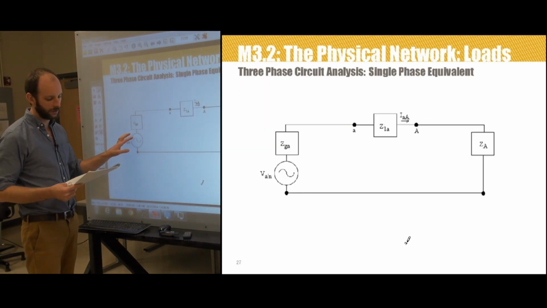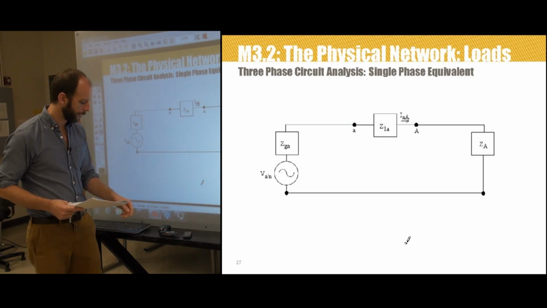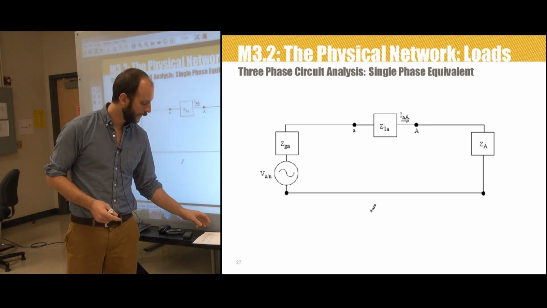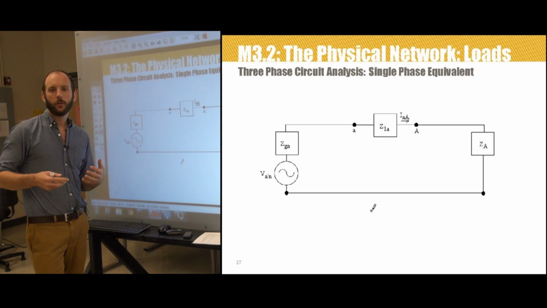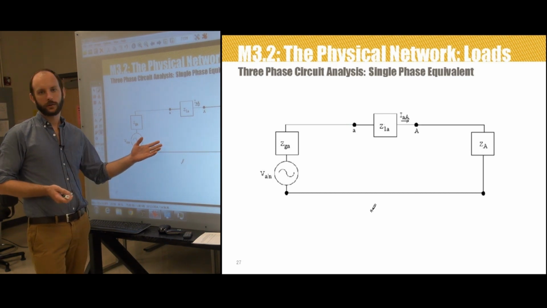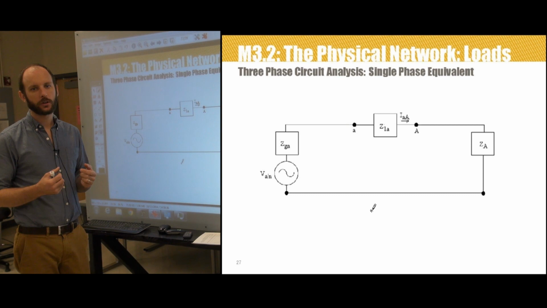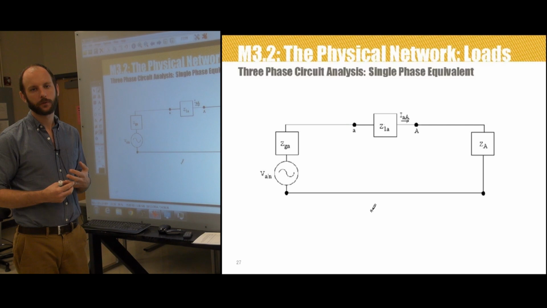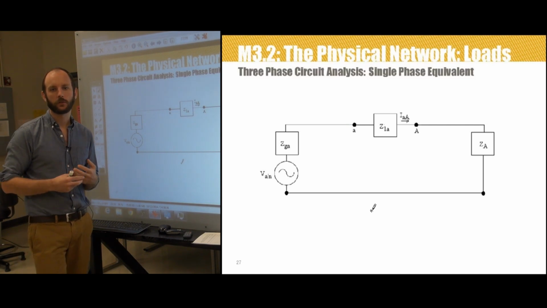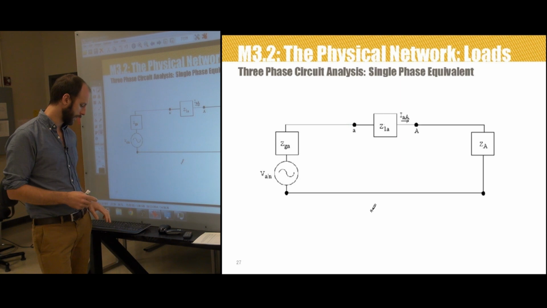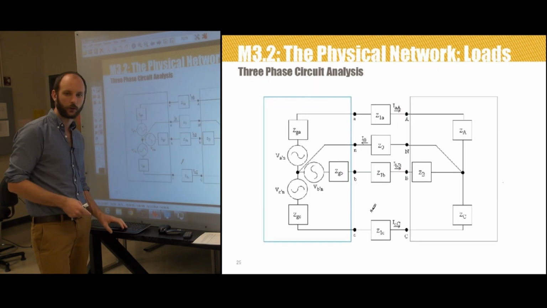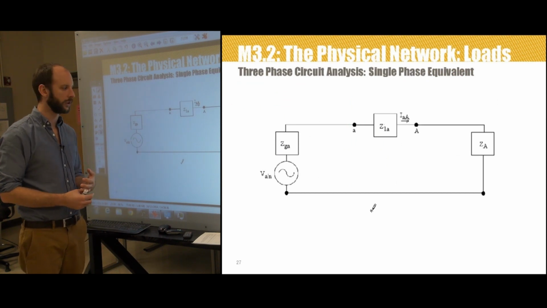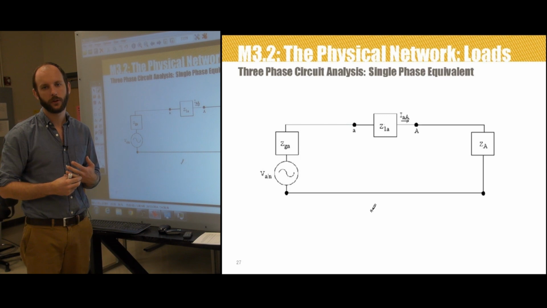So what that above analysis shows us is that in the case of a balanced 3-phase system, we can determine all the known quantities through the use of what we call a single-phase equivalent circuit. By calculating the known quantities in this equivalent circuit and then applying the known relationships for currents and voltages in 3-phase circuits, we can solve for all the unknowns in the entire 3-phase diagram. So we don't actually have to solve that entire circuit, we can just solve this one, which is kind of a relief. One word of caution is advised though.